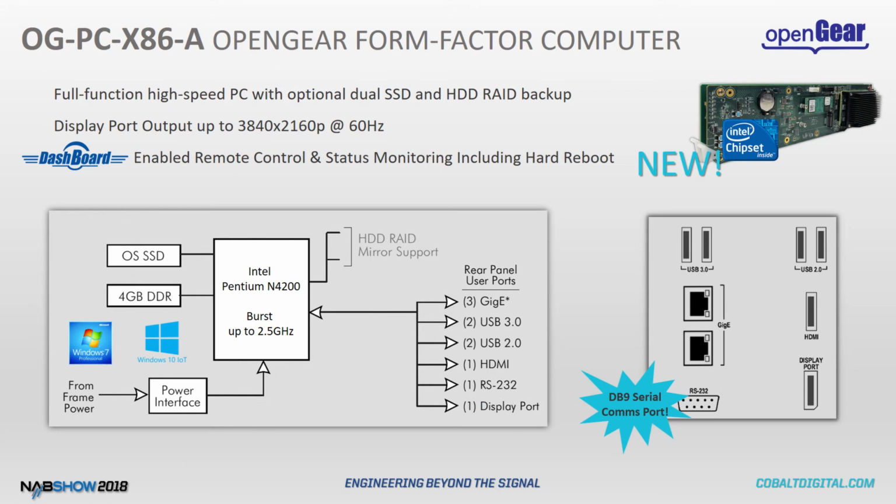A really cool thing for engineers in our world is that it has a DB9 serial comms port for RS-232, 422 to allow you to control, troubleshoot, and work on our type of devices without adding the complexity of a USB dongle in between, which we're all pretty accustomed to now with laptops over the past 10 years or so. But being able to have a good old school connector to cut to the chase in the field is a good thing. And the DisplayPort output being full 4K at 60 hertz is really cool too for future looking system designs and fly packs. So, big deal for us, and we're going to have them by the boatload, so we're ready.